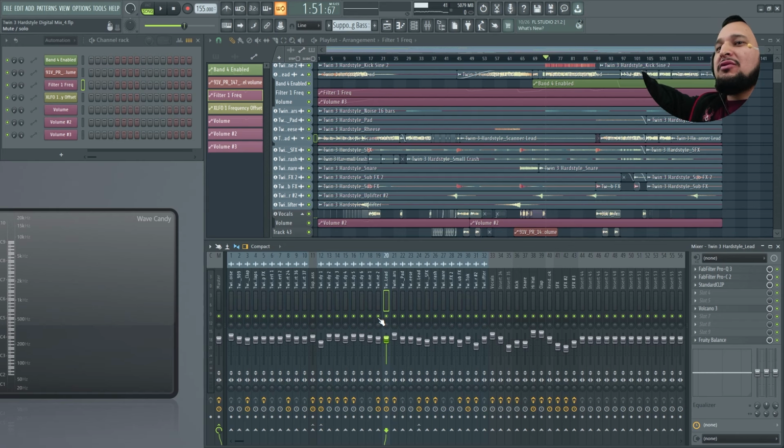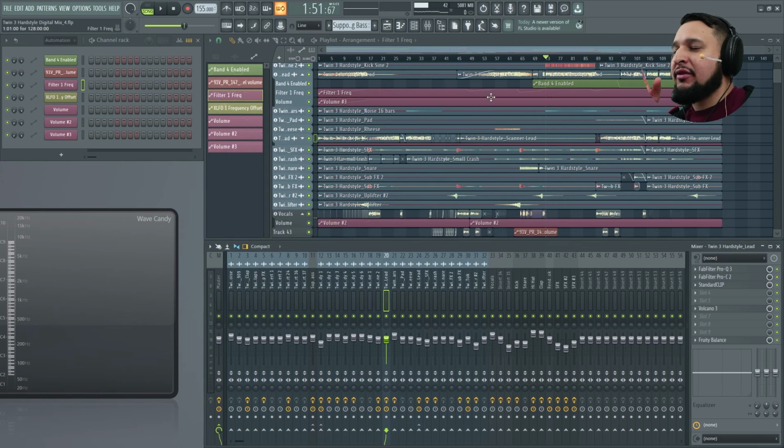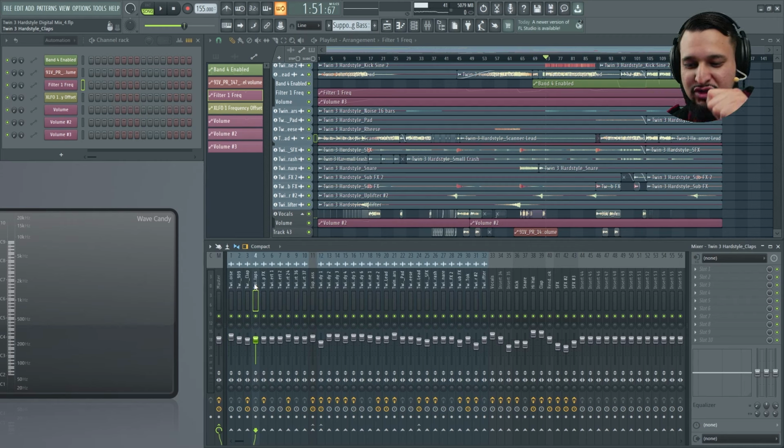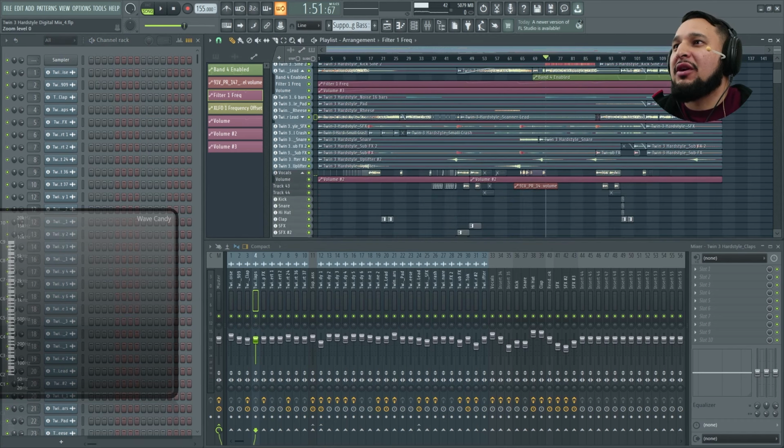I'll probably do something to try to remove these plugins. I know I could use Pro L to replace some of this clipping, not all of it, but some of it. And I know that with Tantrum, I could just render the track out and then change the phase shift on it. So I think I'll do that. But for now, we're just going to call it a day. It's been really in depth getting into this track now, probably the one that we've worked on the most at this point, and there's a clear improvement.